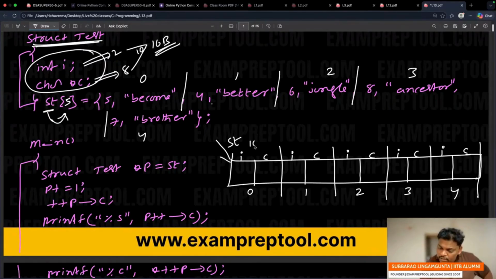See, the first one is at 1000. Because every one is 16 bytes: 1016, 1032, 1048. So 16 bytes. What is the next one? Is it 60? 16, 32, 48 plus one more 16, how much? 64.